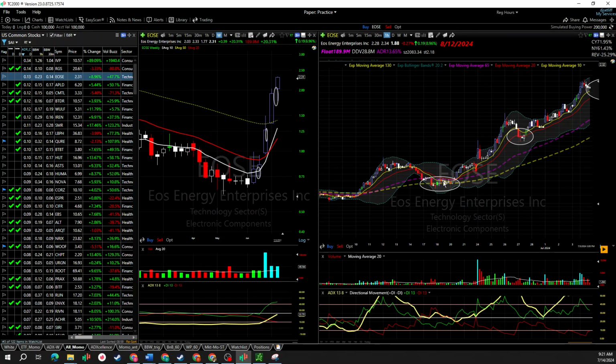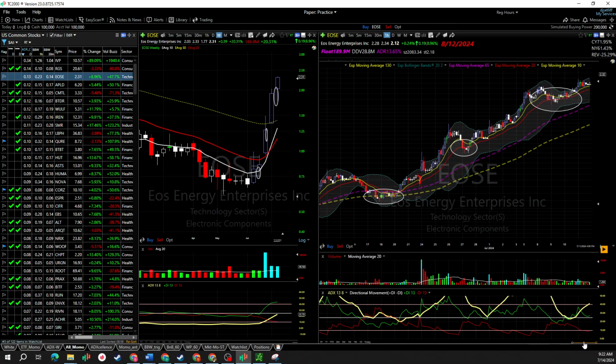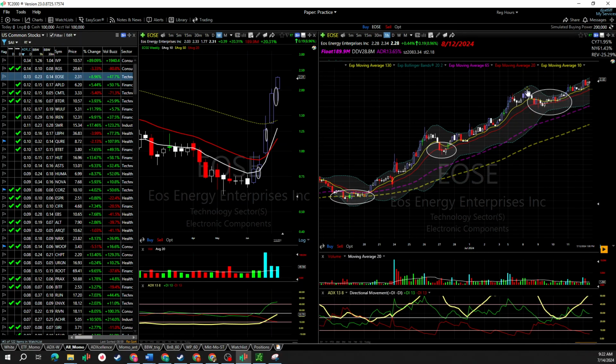The difference with a wedge pop is that the 10 and the 20 are sloping down before it pops out. Whereas with a basin break, the 20 period continues to be in an uptrend and the 10 will start to slope down, but the 20 will catch it and then it'll just bounce from there. So this is more of a V-shaped bounce as opposed to a higher low bounce. And what about this third bounce? Again, you have the 10 sloping down, you have the 20 continuing to slope up, so this is more of a basin break look. Again, if you don't understand these concepts, go watch Cale's interviews and it should become apparent. He explains these things.